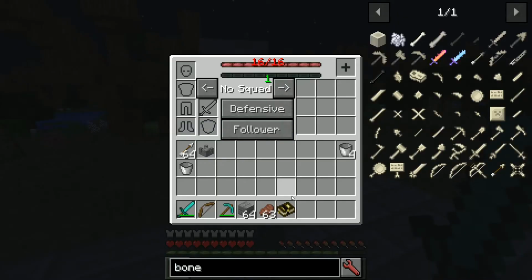So his stats are actually a little different from others. He starts off with 16 health, but if you give him milk, it will increase from 16 to 20. Actually, it's gone up to 20 now. Oh yeah, because you have to heal him, right? And his max health will increase when he levels up.